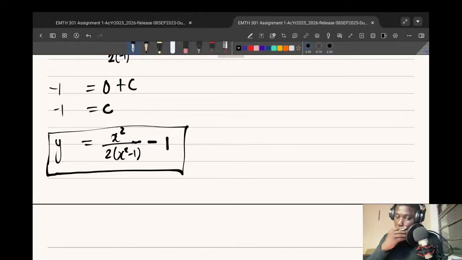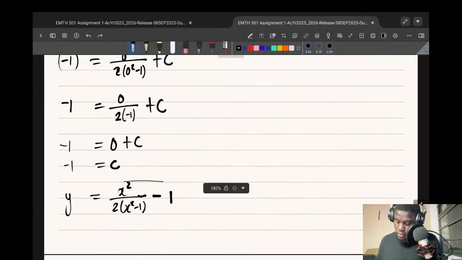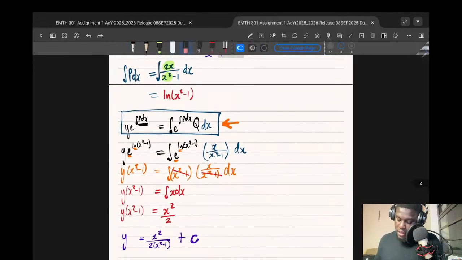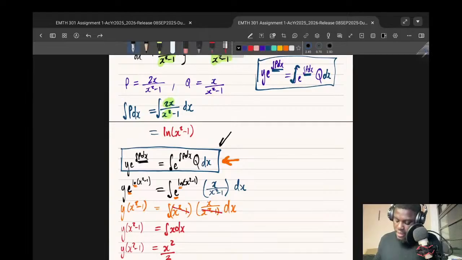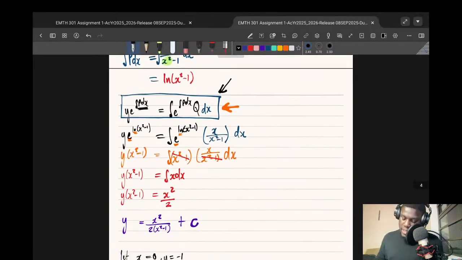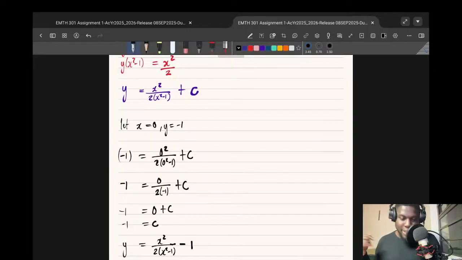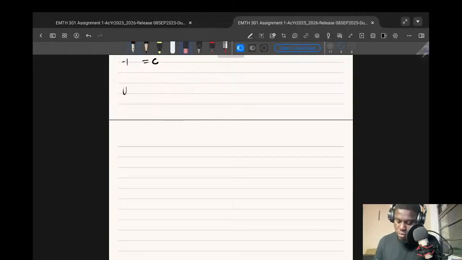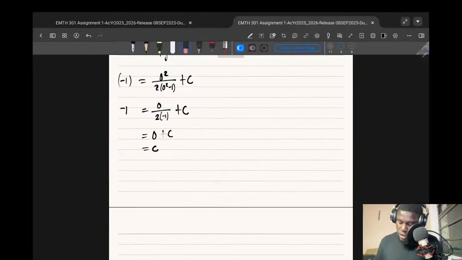Can I erase? I'm now going to erase this, because these 2 we are done. Remember the integrating factor, please, please remember this thing, and please, please remember this form. And you are done. That's everything you need. The other things, you get them along the way. And you can see that for these, we were actually integrating. For the other things, no. We won't really be integrating any single thing. Really? Yep. It's just solving quadratic equations, using the quadratic formula, doing other things, but actually not integrating. So, it's not that hard.